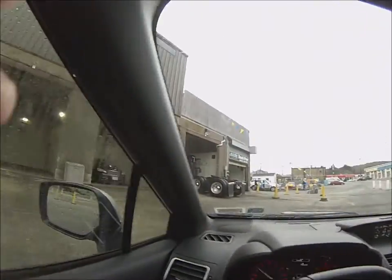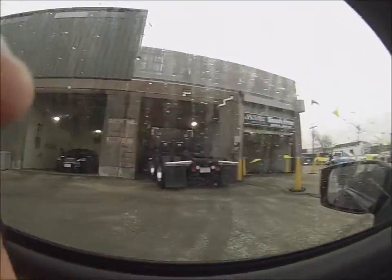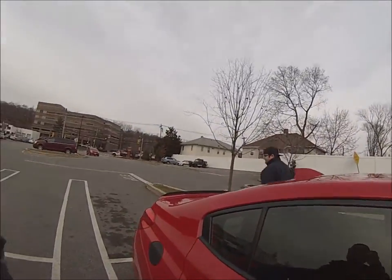This guy's pretty hardcore. Check him out. Taking his trailer out here, getting it washed, getting it shiny. I told him to not roll down his windows, but he don't listen, yo. This is what we call amateur. No, I'm just kidding.